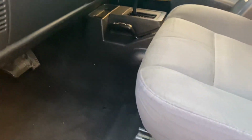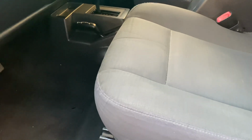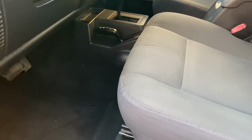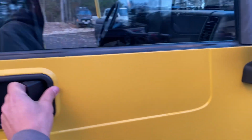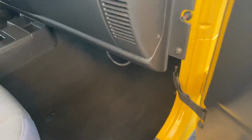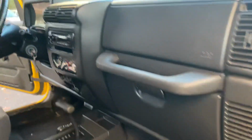It is automatic. We also, when we got the Jeep back in, when we detailed it, we take the seats out. We got full access to the carpet. Jeep carpet, super easy to pull out. So it came out, and while it's out, it's a new sort of service that we do on original carpet, is we re-dyed all the carpet. Wasn't filthy at all, but when it's out, you know, factory color carpet would sort of fade over time. So all the carpet throughout the entire Jeep has been re-dyed.